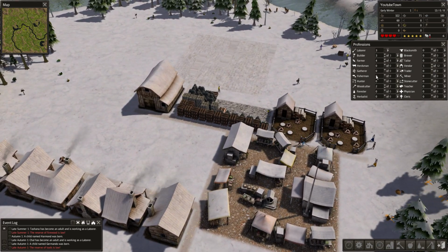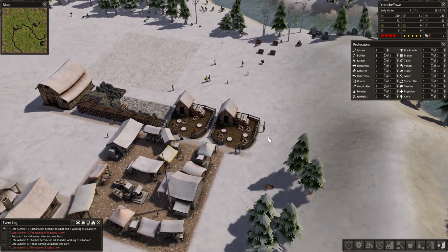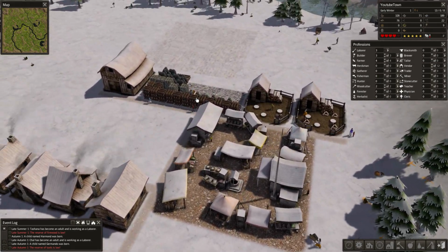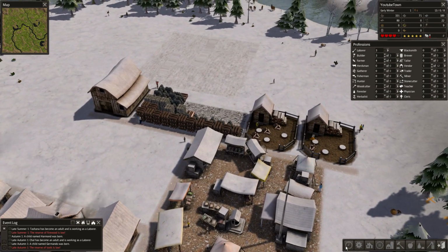Okay, let's get 3 builders and yeah, 3 laborers should be fine. They're clearing this, then they're gonna clear this, and then this. It's gonna take a while. But that has to be done.